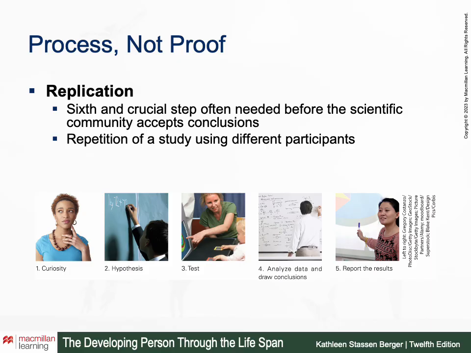An important part of this process is the ability to repeat a study, which is known as replication. This is sometimes considered to be the sixth step of the scientific method, since being able to replicate other researchers' work is incredibly important. As you can imagine, if one researcher says that this is the outcome of the study and this is the truth as proven by the scientific method, but it can't be repeated, then it would indicate that perhaps there was some bias in the study and that conclusion cannot be trusted objectively. So replication is very important.